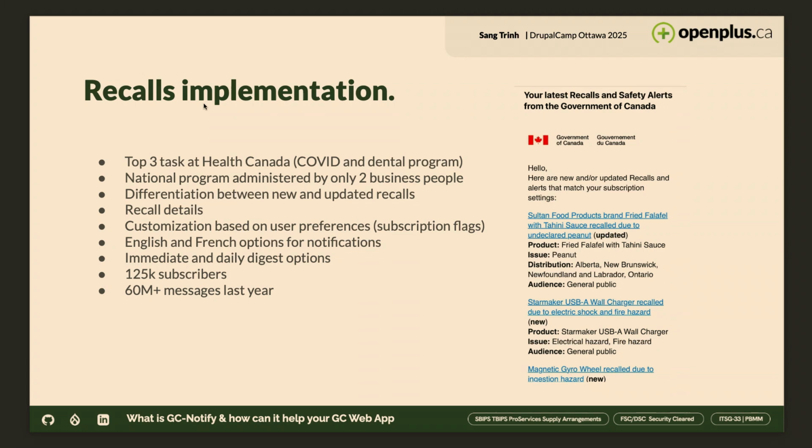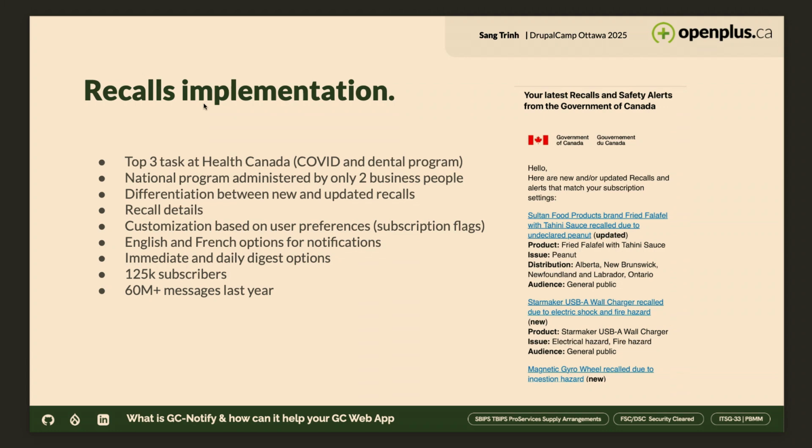Okay. Recalls. So, health and safety recalls at Health Canada is an application that launched, say, 5 years ago. It's currently a top 3 task at Health Canada. It's a nationwide recalls application. It sits only behind COVID and the dental program in terms of visits, and I think both of those things are sort of on the decline. Obviously, COVID is still among us, but it's less pressing. And then obviously the dental program is new, and so that's getting a lot of traffic.